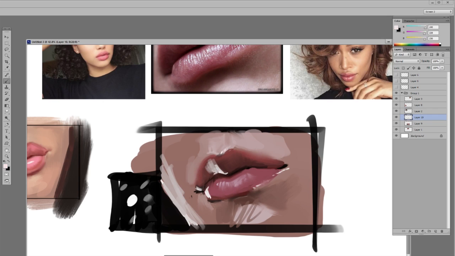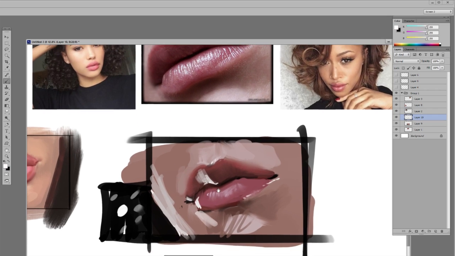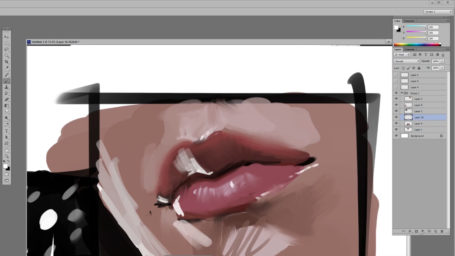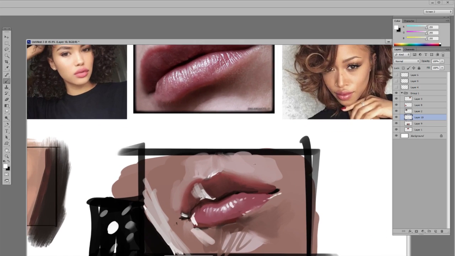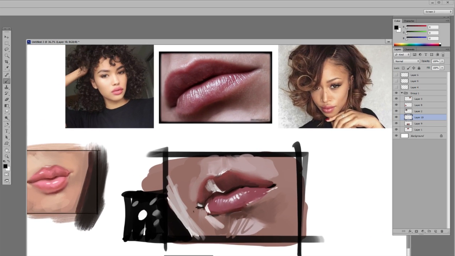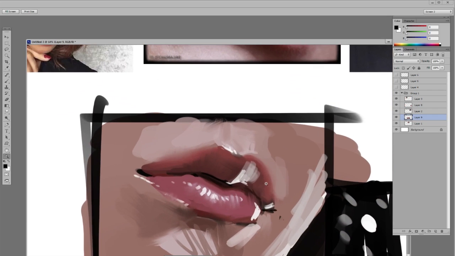Yeah, probably some light here as well. And then I'd revisit and reinforce some of these highlights there. There seems to be a little bit more highlights up there. So yeah, that's where I would take it. Maybe flip it, see how that looks. Yeah, now it looks like there's a light on the right side. I'm going to go ahead and blend that a little bit. It's a bit sharp.